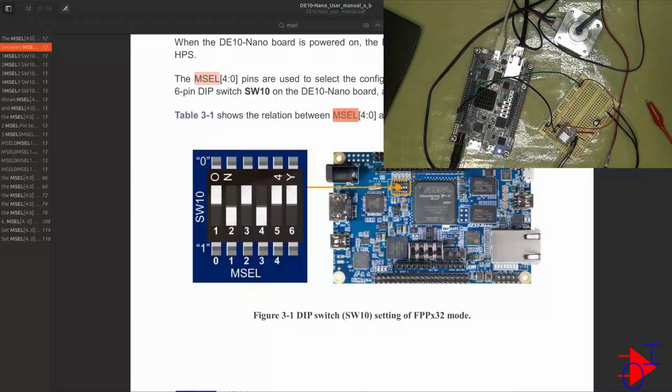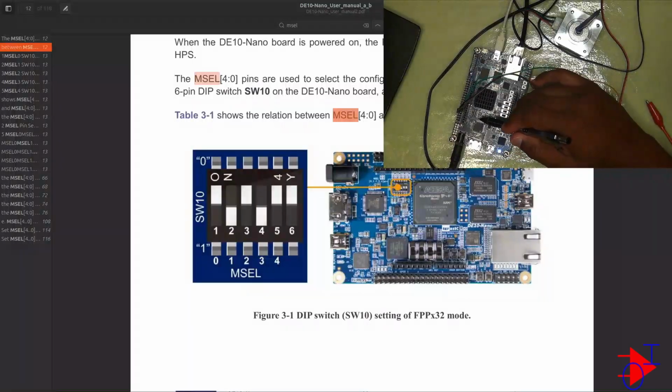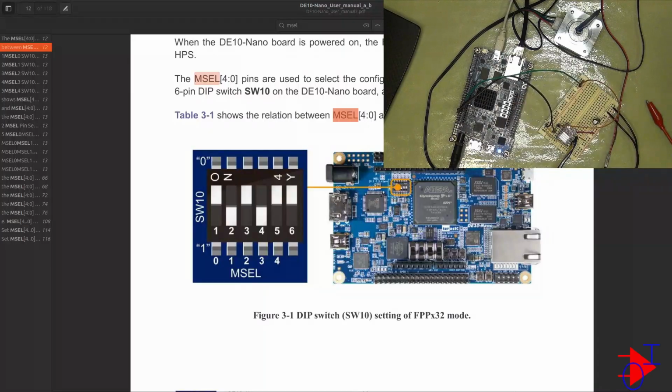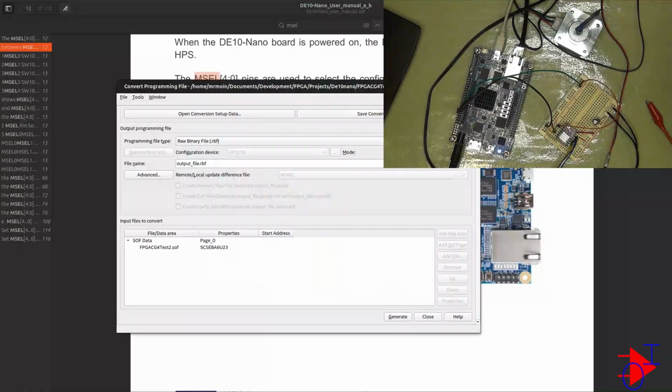Okay, it's going again. So what I was basically trying to show you here is that our current configuration is 01010, and basically this is for the x32 passive parallel configuration.